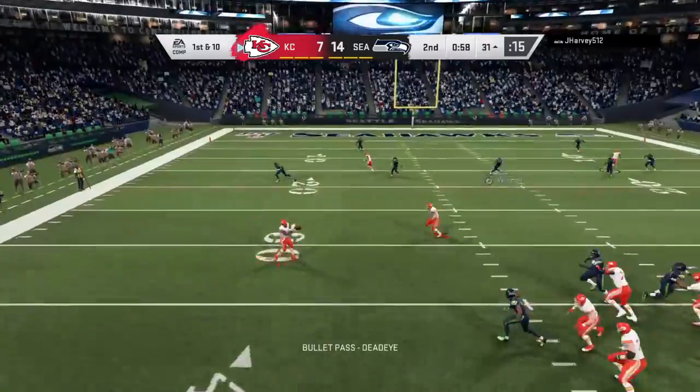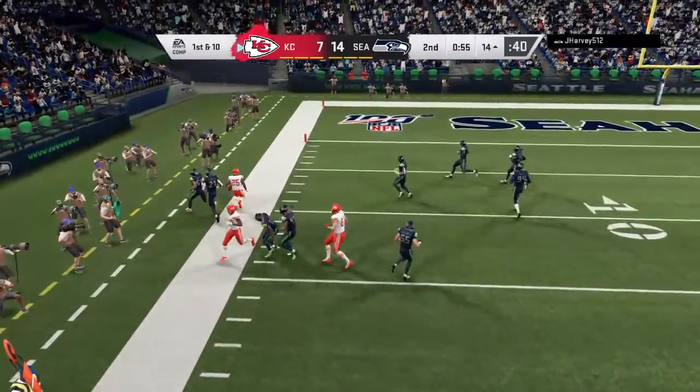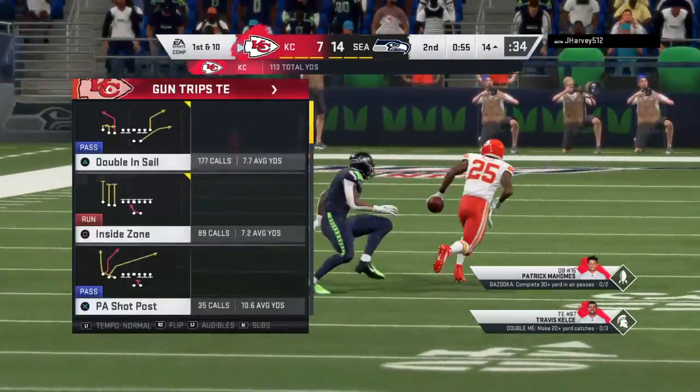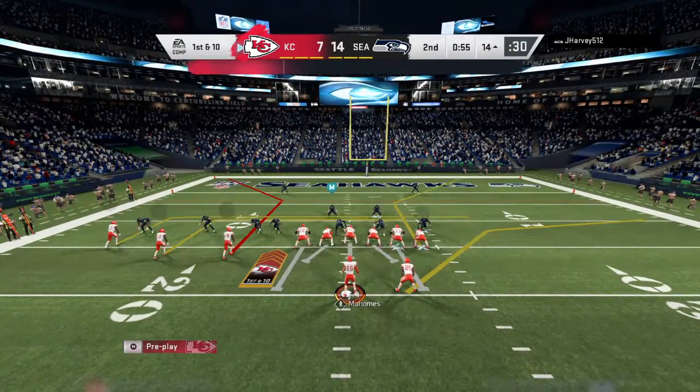From the gun, it's Mahomes. This for his running back, McCoy. He's got a first down and much more inside the 20. And he'll go out of bounds inside the 15-yard line. First down for the Chiefs. Solid chunk of yardage, 17 on the play. First down, Chiefs.